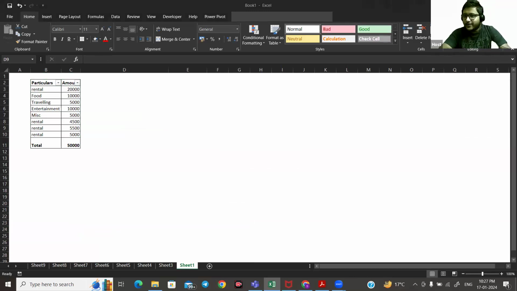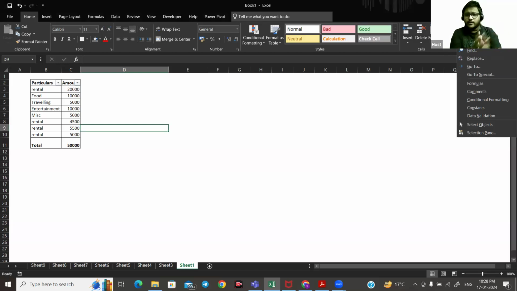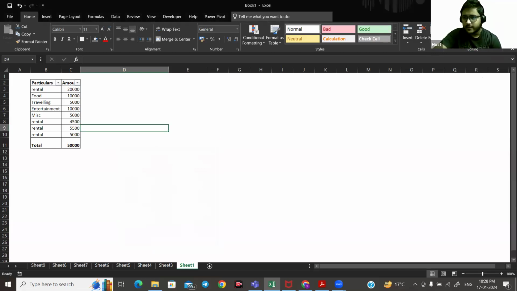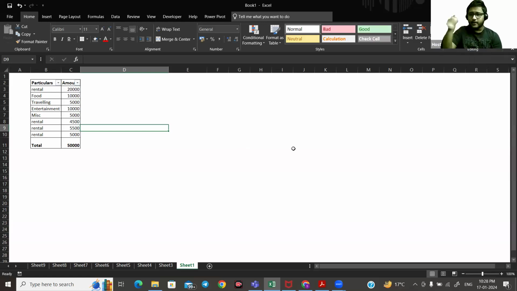Okay, now go to. So you can directly go to certain buttons, okay, that is there. And this is similar to Word, which you must have used at a very basic level in the Paint option or in Word. Okay, then Formulas, Comments, Conditional Formatting, Constants, Data Validation, Select Objects, all of these. But the problem, or rather the summary, is that all of these are given somewhere specifically. For example, formula is given under the Formulas tab. Conditional formatting is given under the Home button separately. This Data Validation is given under the Data tab. Select Object is given under the Insert tab. Okay, so we are going to study all of this one by one at the relevant place. But the summary is given over here.